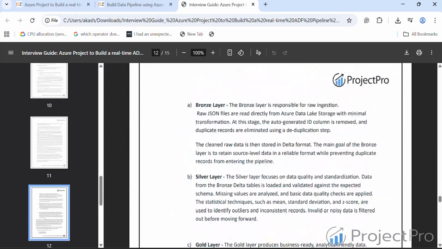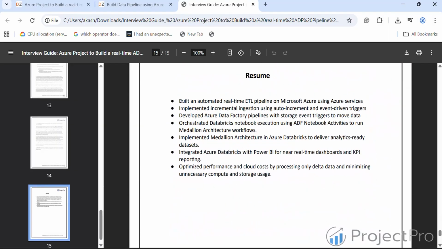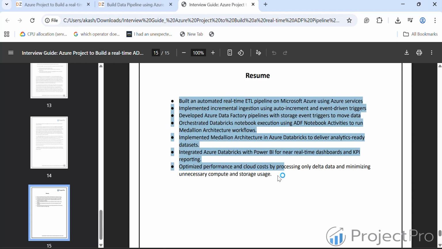Now moving ahead, if I go to the bottom of this interview guide, you can see that at the end we have the resume bullet points. What are these? These are not random bullet points. They are carefully structured and keyword rich. If you know the term ATS, which is applicant tracking system, it is basically used for screening your resume. Companies use this tool today for resume shortlisting. So you can directly copy these resume bullet points for this project and paste them in the project section of your resume. You can also slightly customize them based on your experience level.